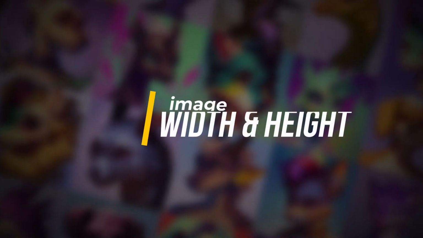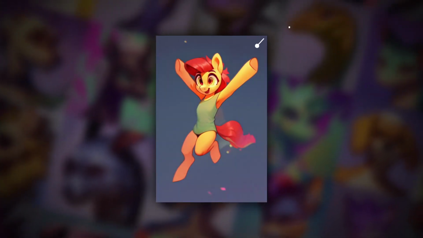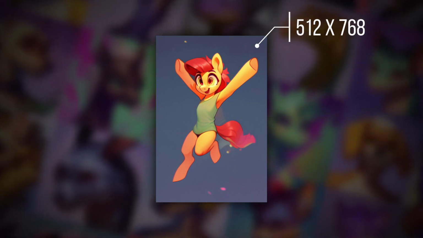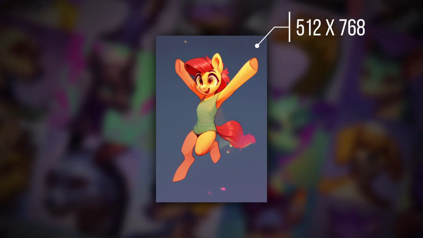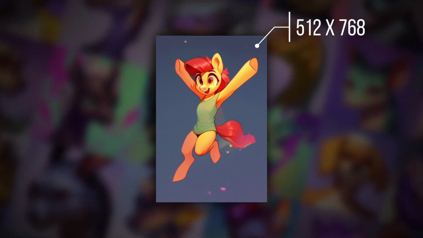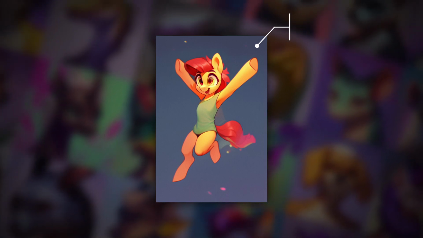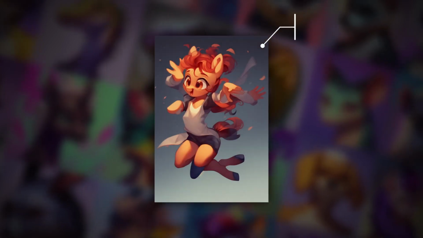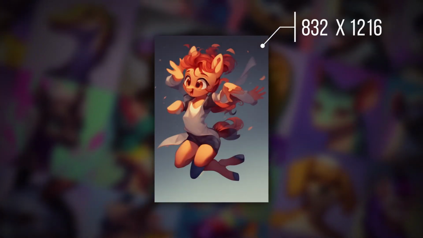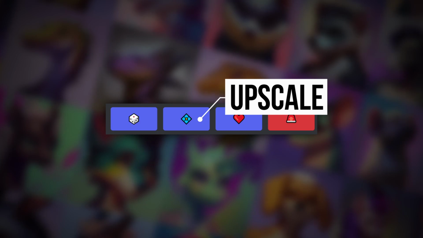Width and height. You can control the dimensions of generated images using these parameters, but there is an important limitation you need to be aware. Each model has a default resolution at which it produces the best outputs. And for the current generation of PurpleSmartAI models, these dimensions are 768 by 768 pixels, so you want to stay close to these numbers. Exceeding these dimensions too much leads to undesired effects like doubling of body parts. You can further increase the resolution of your image by using the upscale button mentioned before.